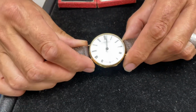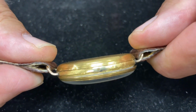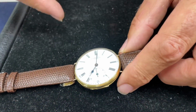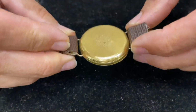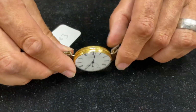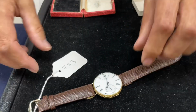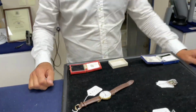But there are a few major clues, such as this filled-in hole at the top there where the suspension loop once hung, and the fact that the dial doesn't orientate towards the wrist. That's not 100% of a guarantee, but it's a pretty solid thing. And generally just look at the size of it. It's beautifully made, but it's a rather curious wristwatch now, because of course you're going to have to open it up to wind it with a key, which is a lovely, old-fashioned thing to do, I suppose. Lot 783, so there we go, a selection there, plenty of other jewellery in the sale.